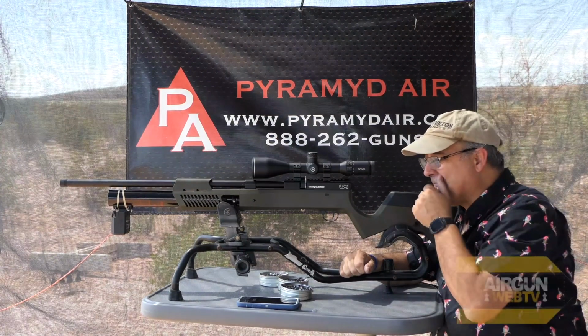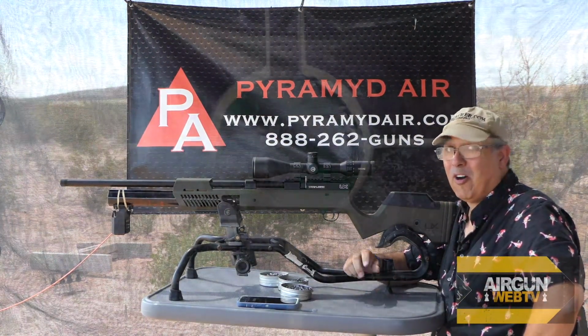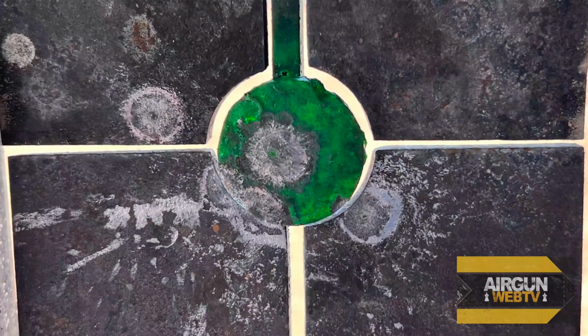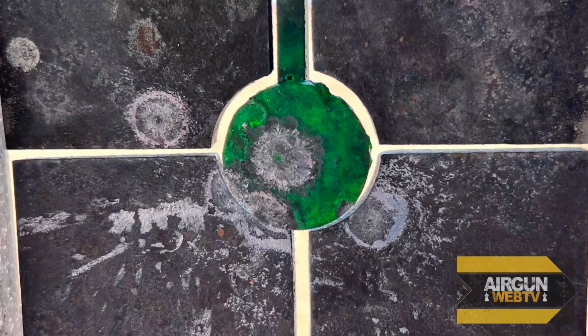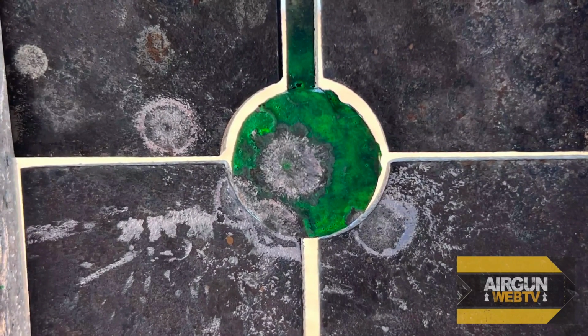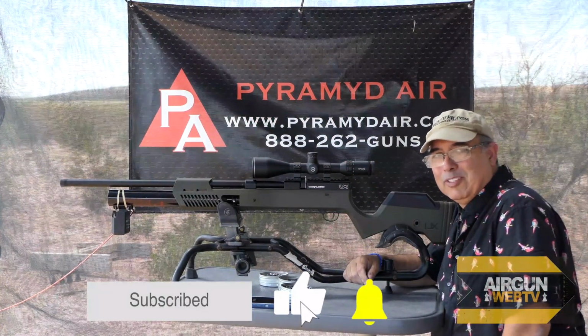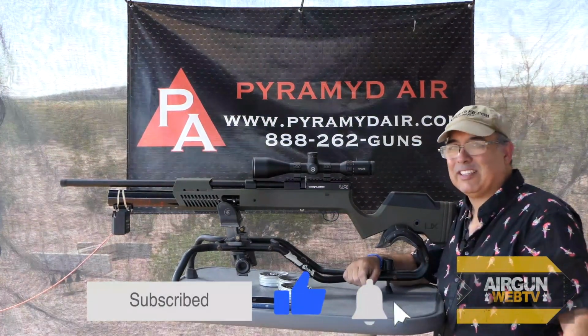I think you guys get the idea. Yeah, we're a 100-yard gun all day long, guys. That's probably maybe a touch more than an inch, looking at the impacts through the scope on the metal. Anyway, I think that's good enough. I'm not going to walk down there and reset the target, but you guys get the idea.